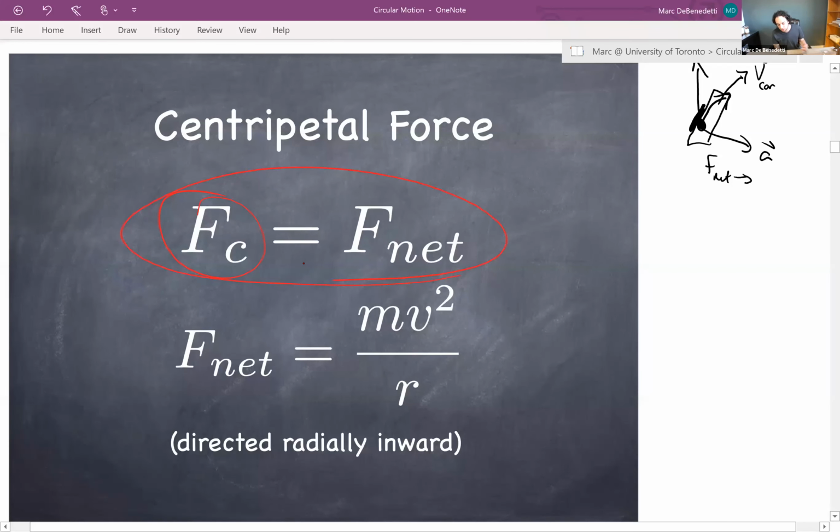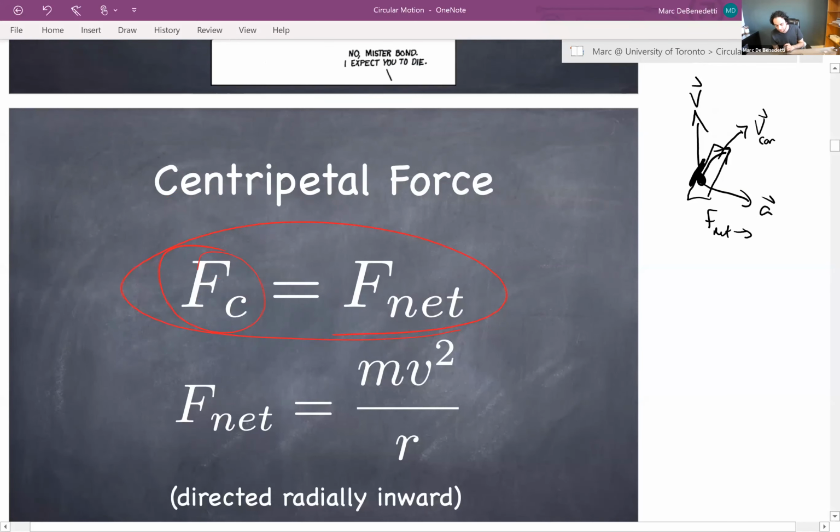So, you know, let's take the car example, for instance. I said, when you're turning the corner and your body wants to go straight, but eventually the car pushes on your body, and then that push from the car is what makes your body turn the corner. It's really the push here.